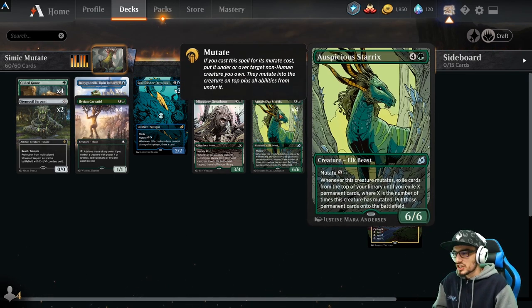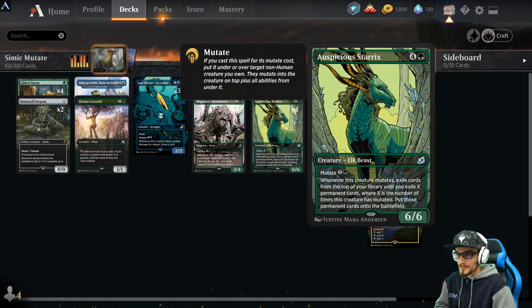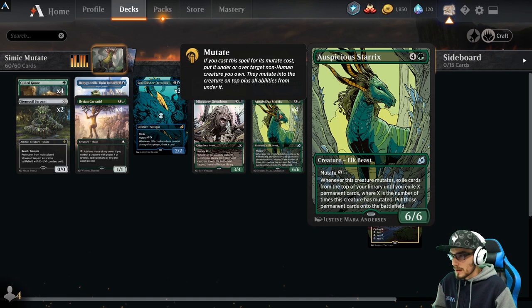Four copies of Auspicious Starrix, a 6-6, mutate for 6. Whenever this creature mutates, exile cards from the top of your library until you exile X permanent cards, where X is the number of times that this creature has mutated. Put those permanent cards onto the battlefield.